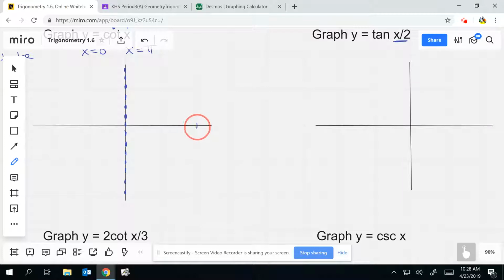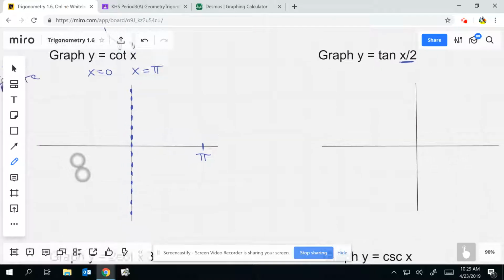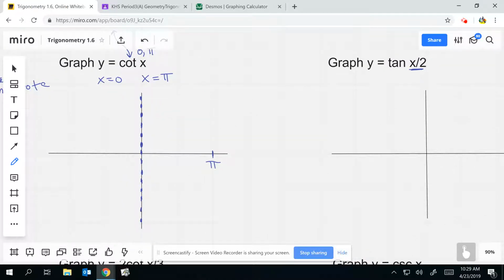And let's call this one over here pi. Could be the first one, pi, whatever. You could go to 2 pi there. But let's just call that pi right now, just so we can draw a good graph. We're going to make a dotted line there. If that's pi, then halfway between them would be pi over 2, and that's going to be an intercept. Always halfway between them is your intercept. So as soon as you find your 2 dotted lines, boom, right in the middle, put an intercept.